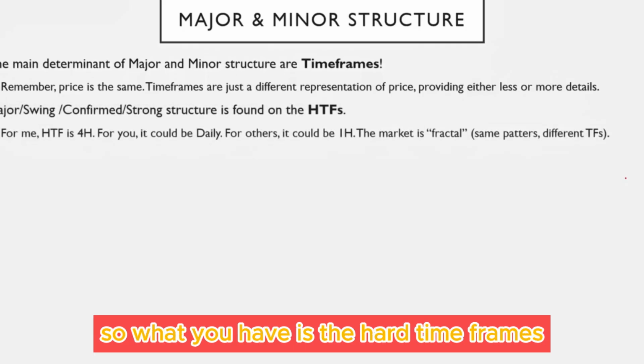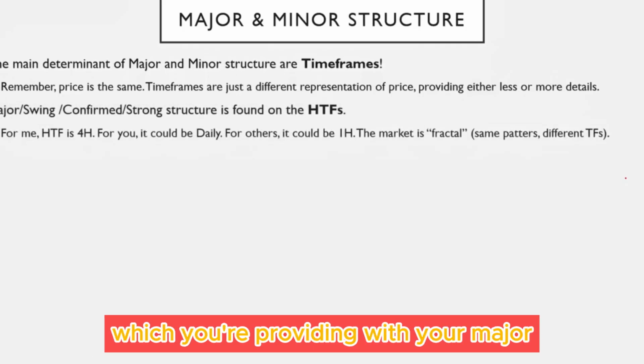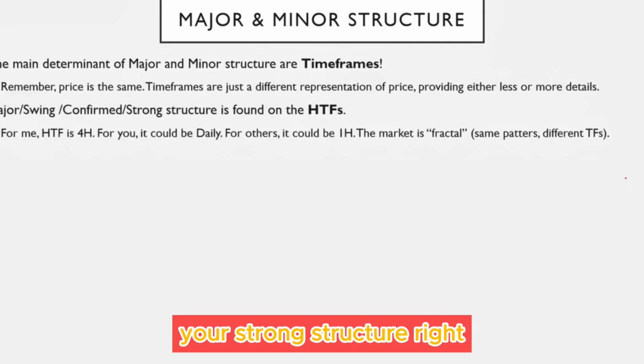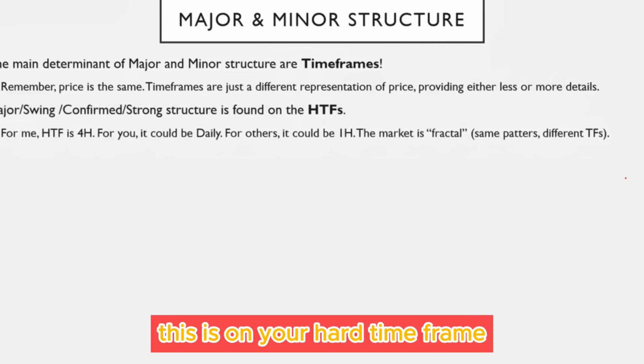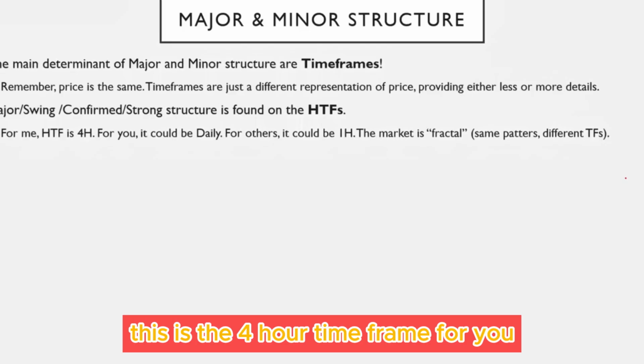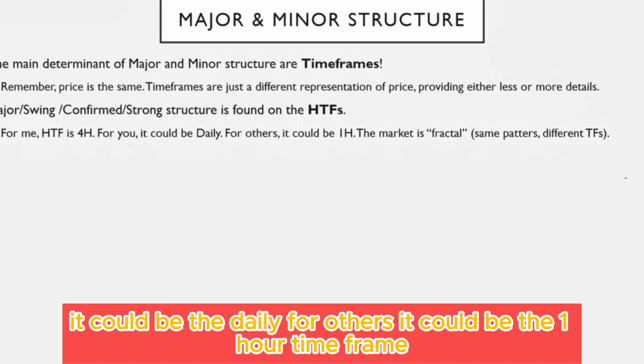Okay, so what you have is the hard time frames, which you're providing with your major swing, your confirmed market structure, your strong structure. This is on your hard time frame. To me, as I told you in my examples before, this is the full hourly time frame. For you, it could be the daily. For others, it could be the 1 hour time frame.